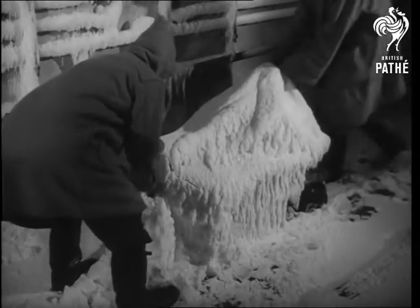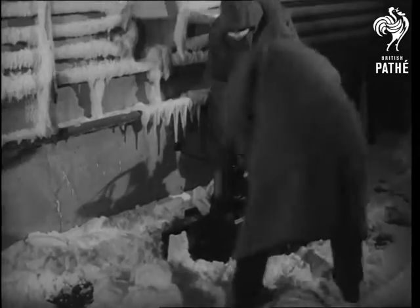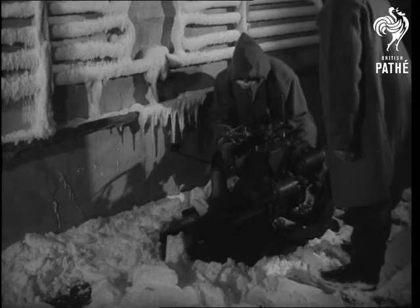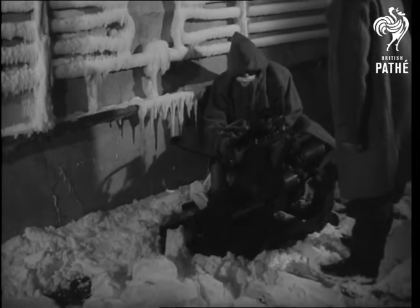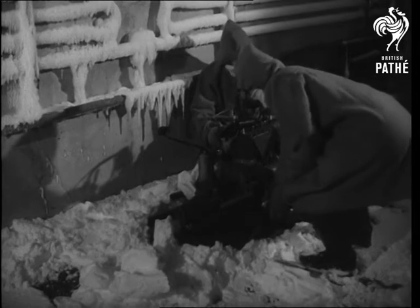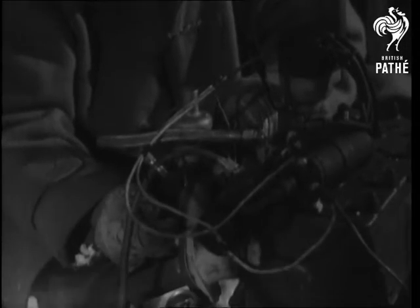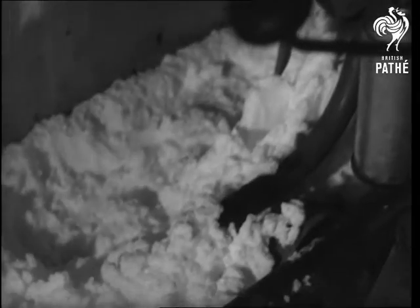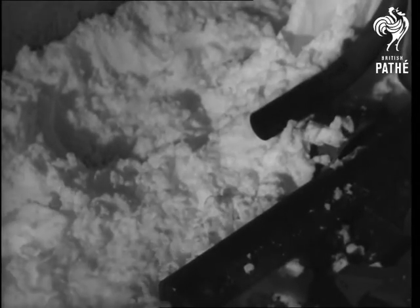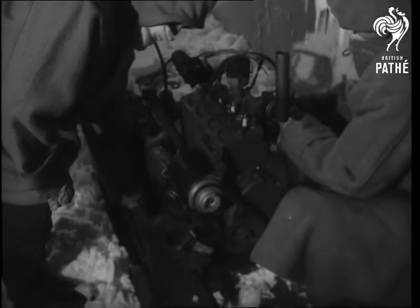Under the snow, a cover, and under the cover, an engine. You'd think that, having successfully driven that car away, they'd be satisfied. Under conditions like these, people have been known to reach for a plumber's blow lamp. But no, that is not the way with Nuffield Research. He knows that a correct starting mixture will reach the cylinders, but this engine has been standing idle in sub-zero temperatures. It's another victory for Nuffield Research in the unending war between man-made machines and the rigors of nature.